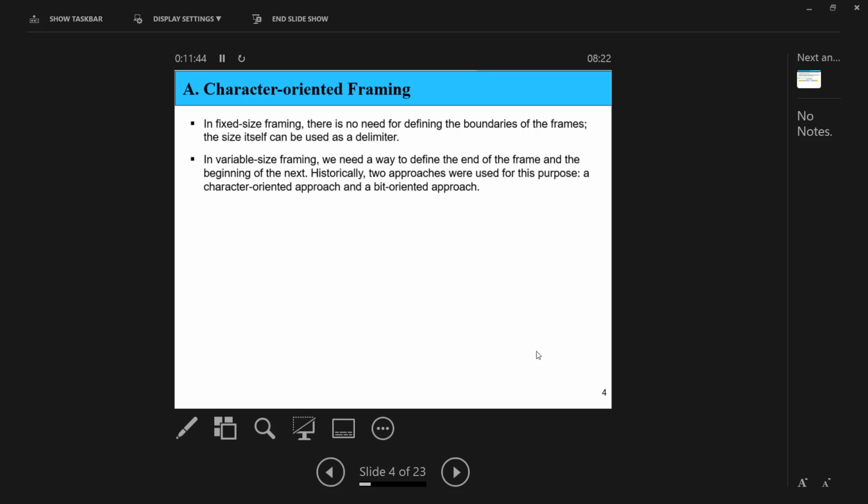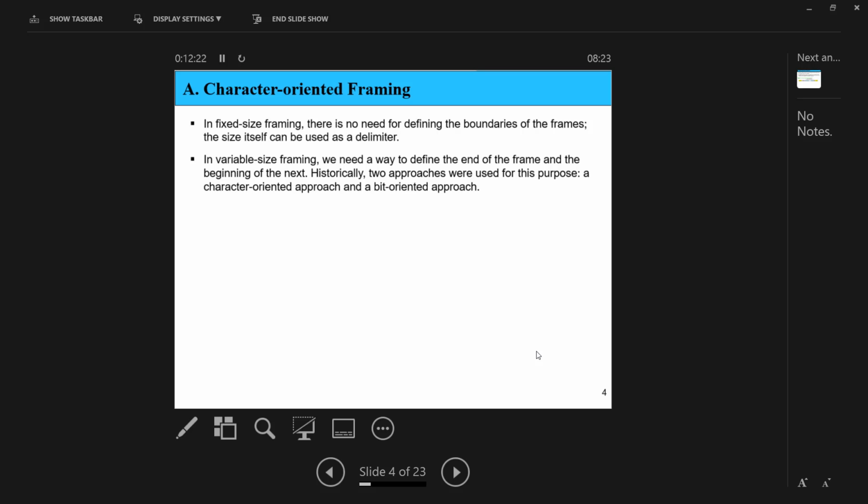For example, if I say that the frame size will be 80 bits, that's it, it's fixed. I will send each frame with 80 bits. So there is no need to define the boundary of the frame because I know it's a fixed 80 bits. The receiver should know the start and the end of the frame. If we use fixed size framing, should I start here with, for example, one flag to let the receiver know this is the start and this is the end?